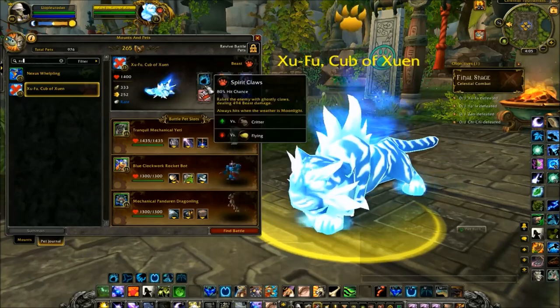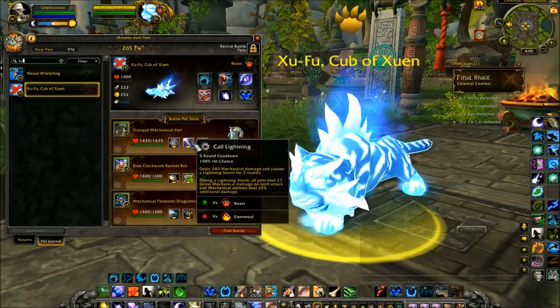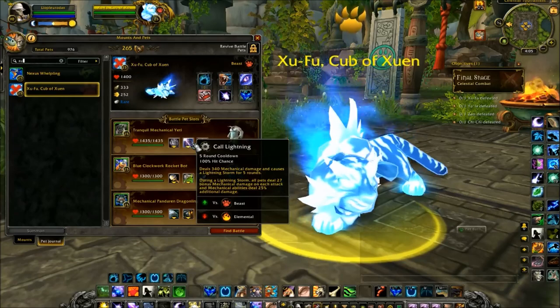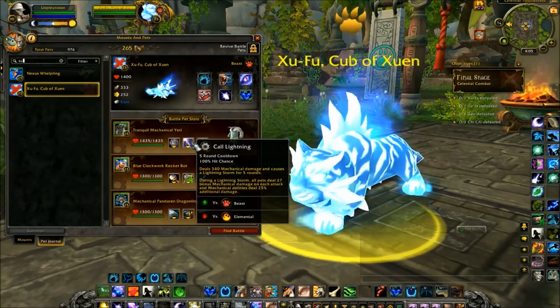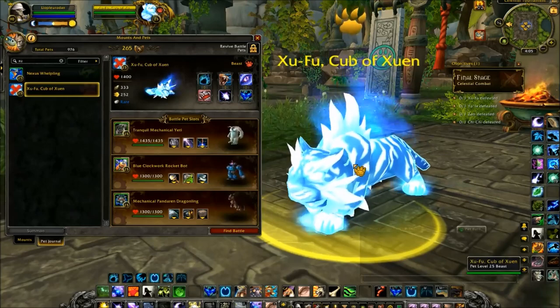You have to have some kind of weather effect. I like Call Lightning because he's a beast. And I mean, he's a beast, but he's also, you know, a beaster. Anyway.